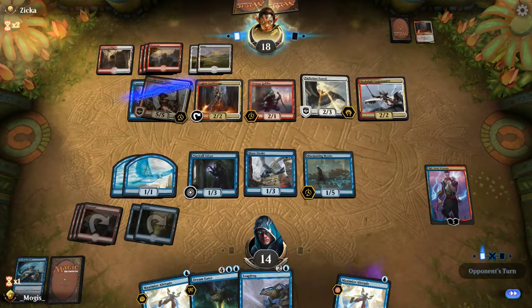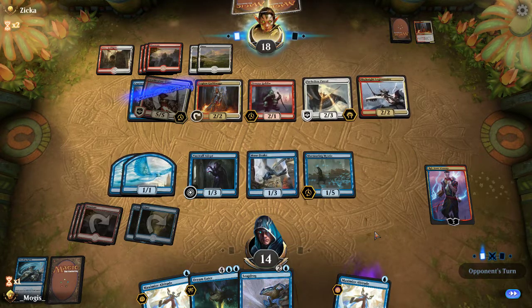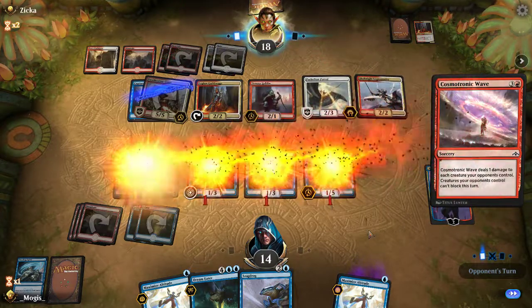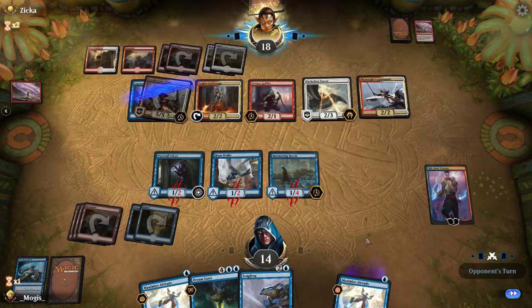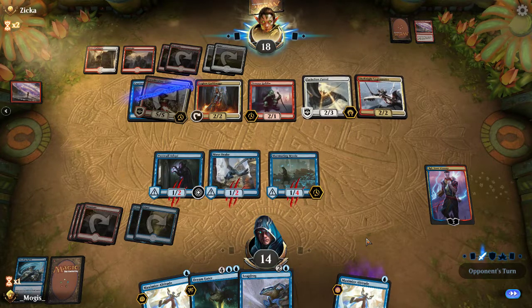We want to keep back our blockers. We want to try to save this guy. If we need to use Ral to kill both of these Guild Mages, I'm fine with that, because this card's going to be a problem late game. Alright, well they had a Cosmotronic Wave, which is great for them. It's obviously great for them.